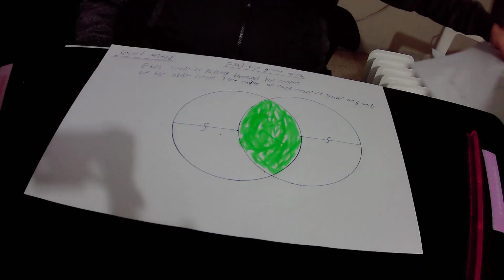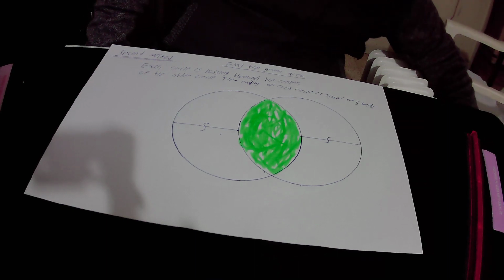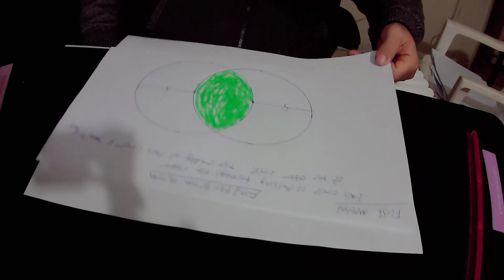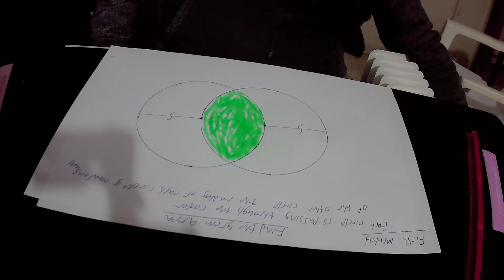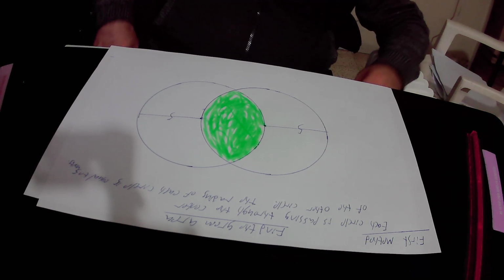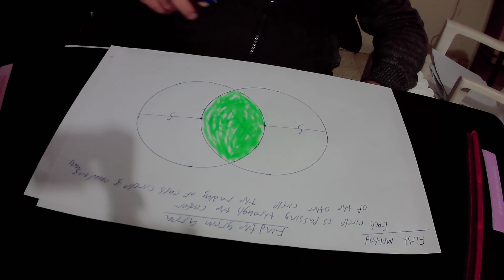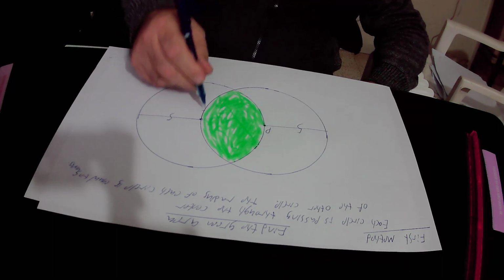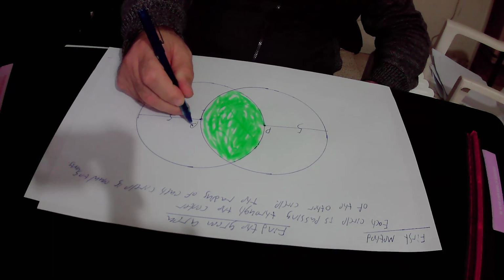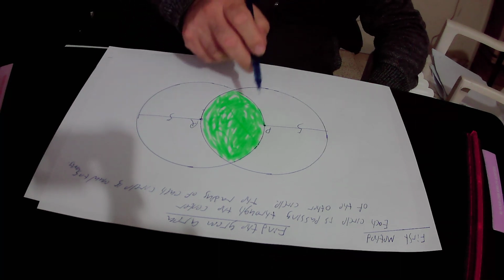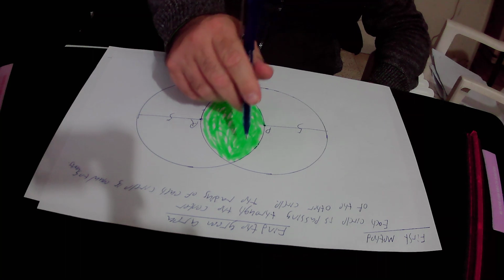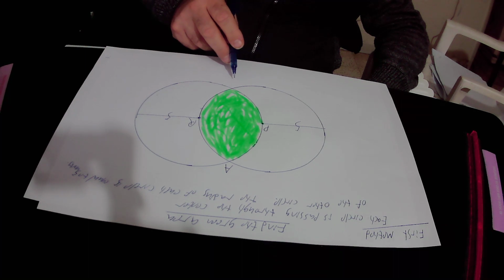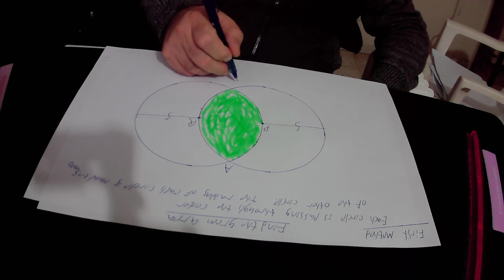Okay? So, in the next step, we will do construction. We'll actually join together. First of all, we will define the center of this circle as point P, and we will define the center of this circle as point Q. We will define the first intersection point of those two circles as point A, and we will define the second intersection point of those two circles as point B.